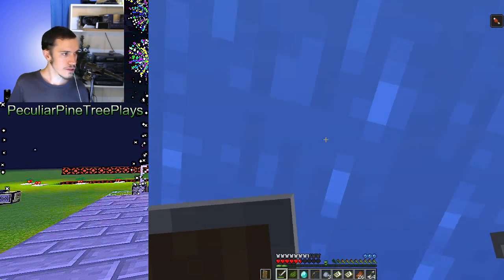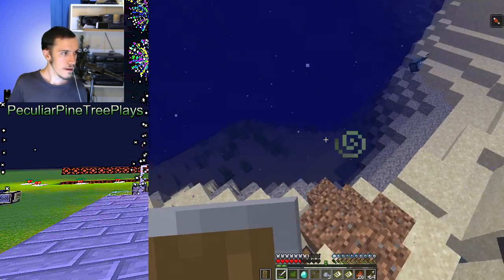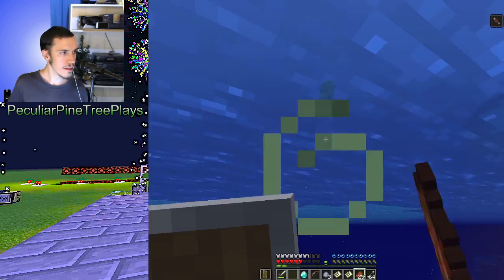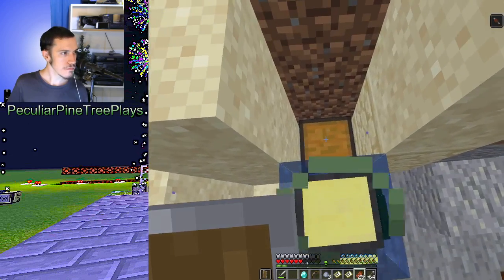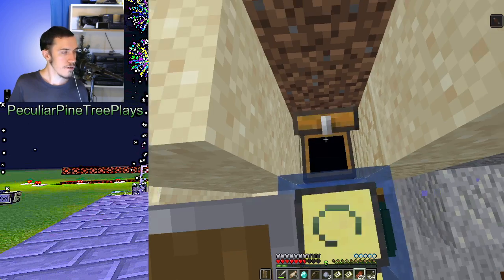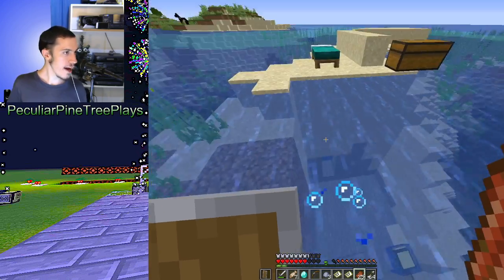Which one is better? We got cooked cod versus a lot of other things we have in our inventory right now. Oh, you know what? Let's drop... We don't need the green dye. Not sure how I picked that up. Okay, grab the cod. We don't need the heart of the sea. We don't need the leather tunic. We don't need the sand either. So that is great. We found it.